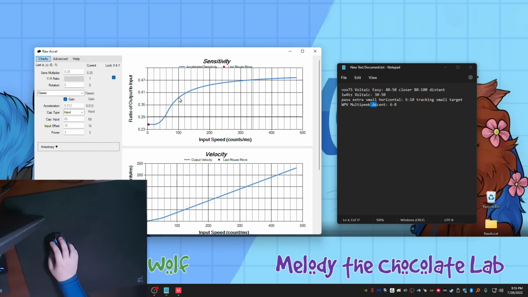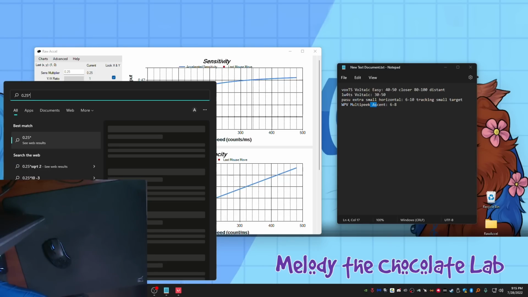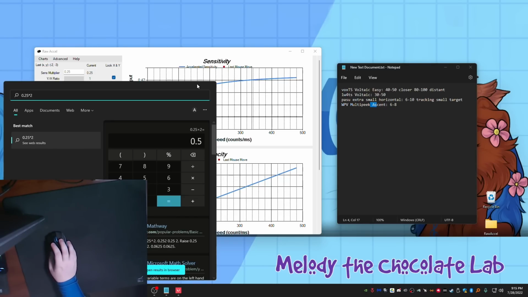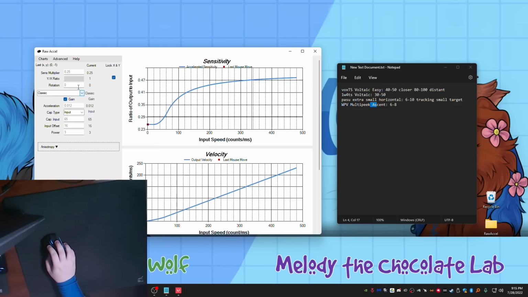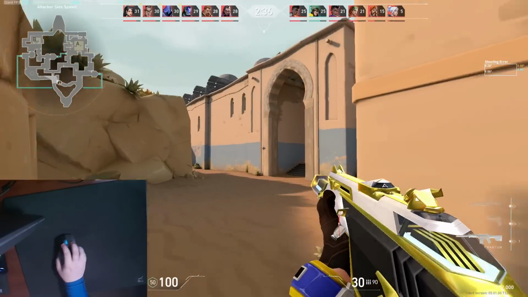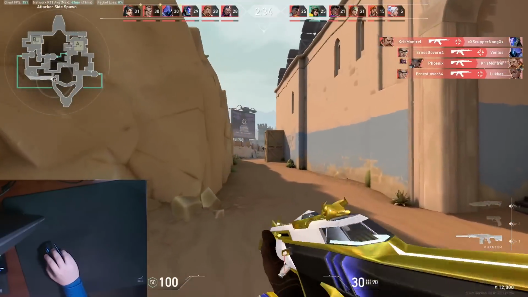That's actually maybe even slightly higher. So 1.5 to 2x that. So 2x would be, well, 0.25 times 2 would be 0.5, obviously. So I could make this really aggressive and make it literally double my sense if I, on my average flicking speed, but I don't want that. I don't like that. I like mine to be a little bit less aggressive here. So I'm gonna try this and see how I feel with that.